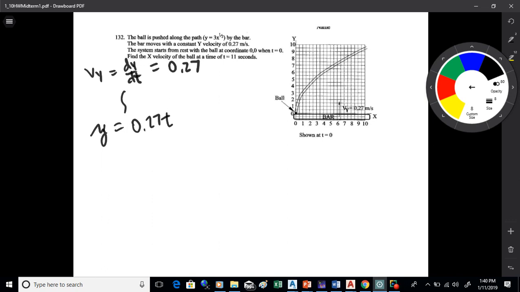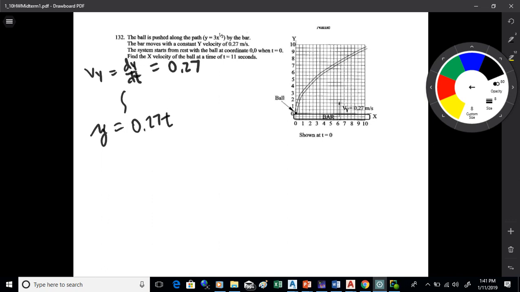Now what we want to do is find the x velocity of the ball at a time of t equals 11. And you kind of have to work through positions on this stuff, okay? Because we've got the path. We've got a position for y, we want to get a position for x, and then work our way through velocity. So when you're going from position to path and path to position, sometimes you're given velocities. You have to work that back to position over to path. You always have to go down through position functions. You just can't jump from a velocity function over to path directly. Okay? So we've got to get down there to the position.